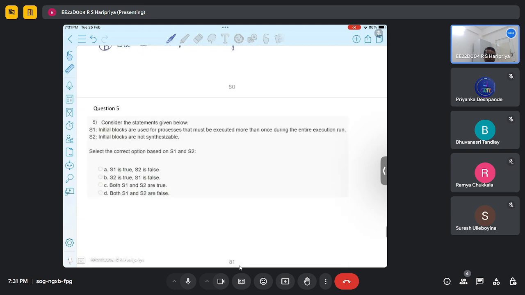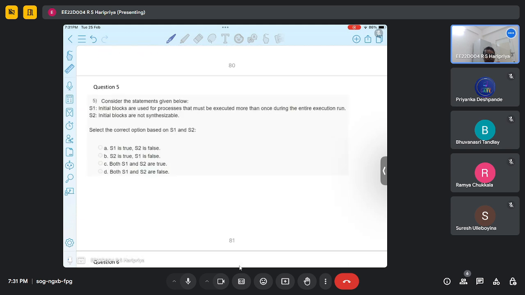Okay, going to the next question. Consider the statements given below. Initial blocks are not synthesizable. Is it true or false? And initial blocks are used for processes that must be executed more than once during the entire execution. Is it true or false? If it is false, then what is the correct procedural block? Any answers?